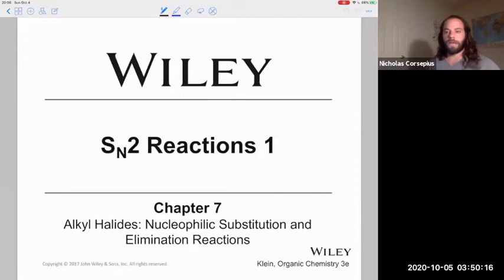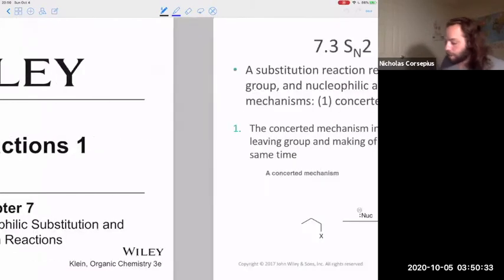Okay, so now we're going to go through and look at a bunch of different types of reaction mechanisms. And then again, at the end, we're going to consider what occurs when and all that good stuff. But for now, we're going to look at each one of these individually. The first one is what's called an SN2 reaction. So what the heck does that mean?